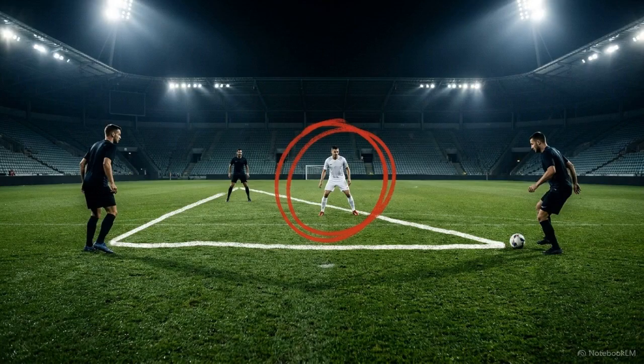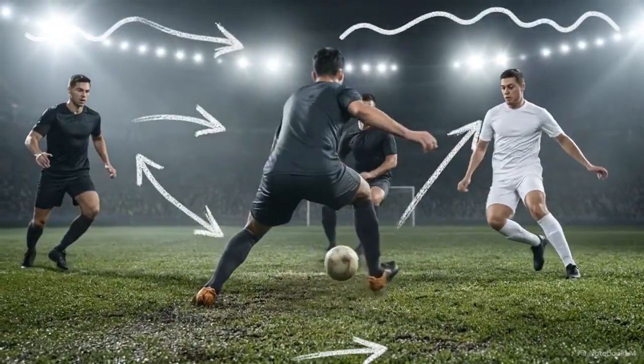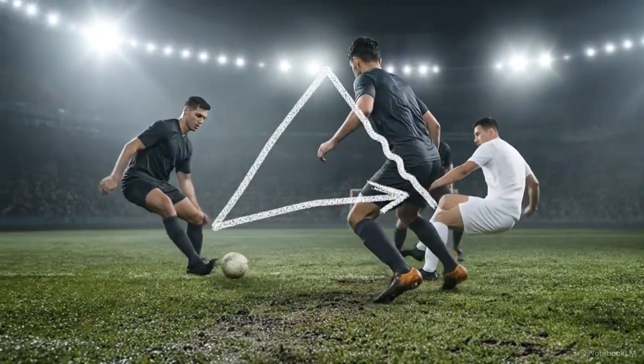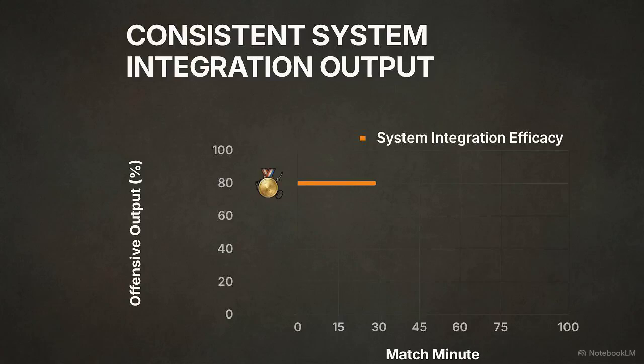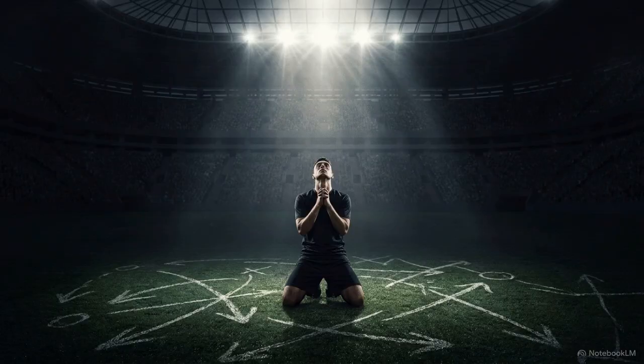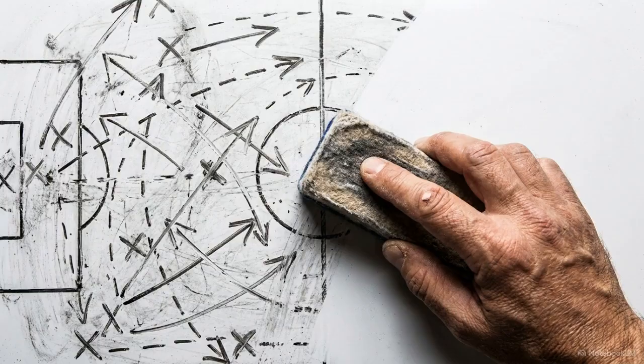This approach directly mitigates the high turnover risks we looked at earlier. A rapid, structured passing sequence is mathematically much harder for a defense to stop than a single player attempting a dribble. System integration gives you an offensive output that is mathematically safer, significantly less exhausting, and vastly more consistent than praying for a solo miracle every weekend. Those impossible highlight reel goals are incredible to watch as a fan, but they serve as the absolute worst possible blueprints for your long-term athletic and tactical development.